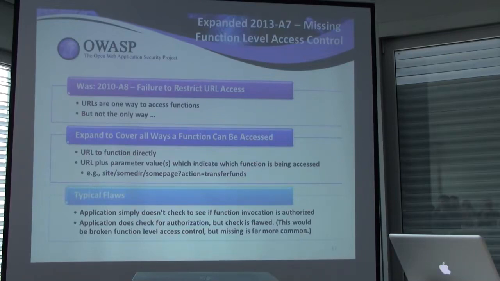So we just broadened it to say, look, it's about all ways of accessing functions, not just URLs, and you need to protect them all, right? And that's all it is. It's just trying to be more inclusive. I always sort of mentally thought of it as being all of that, but now I just made it explicit in there. So that was that change.